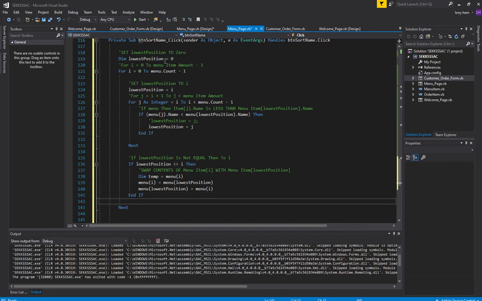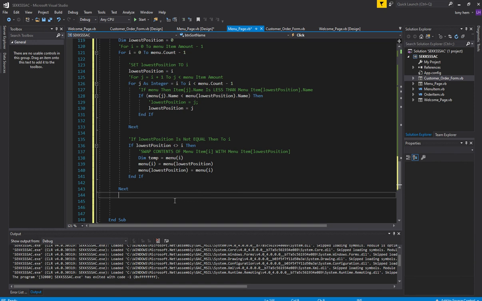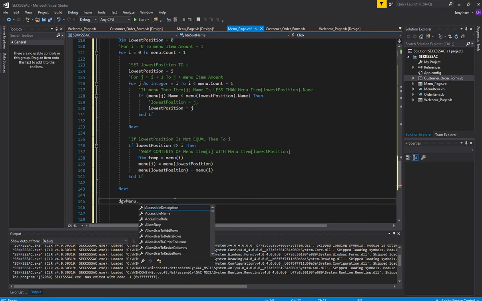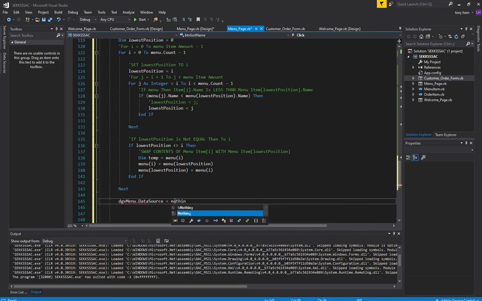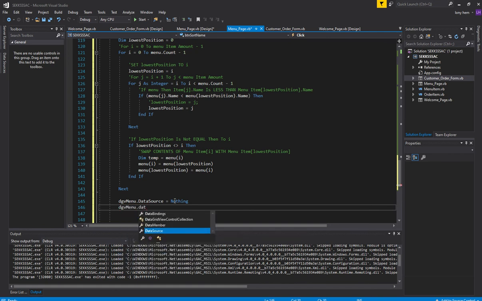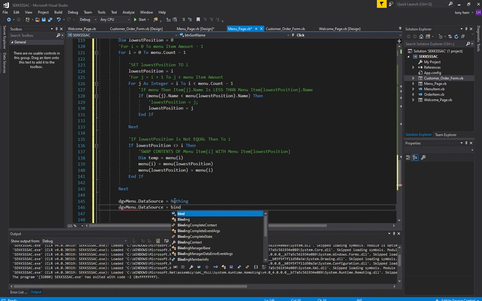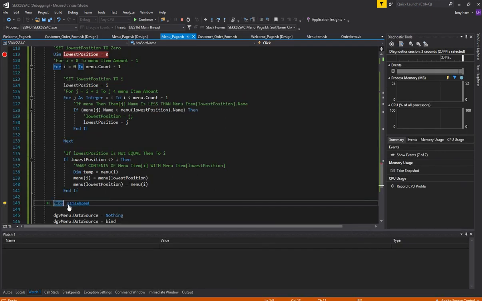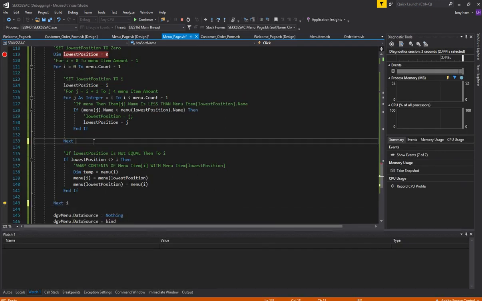So after I do this, it should sort, but we need to refresh our data grid view. Set it to nothing, then set it back to the bind. This should be next i, this should be next j, just to make sure.